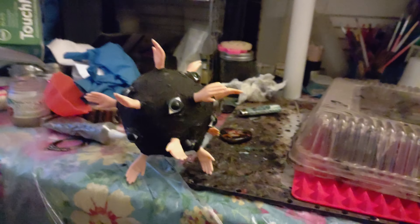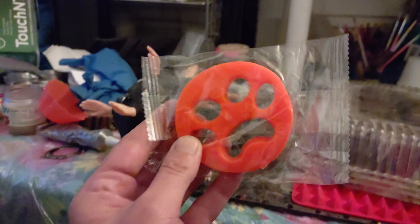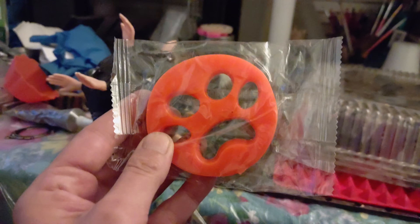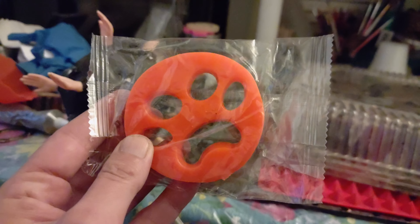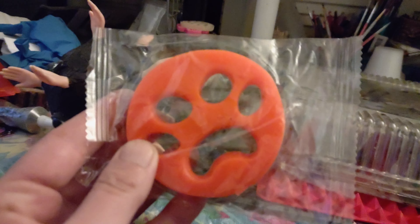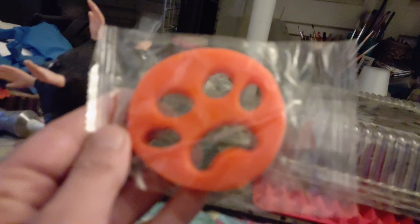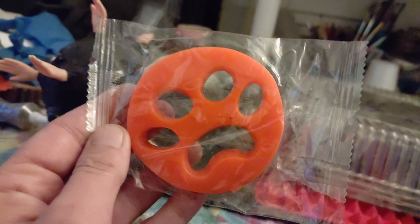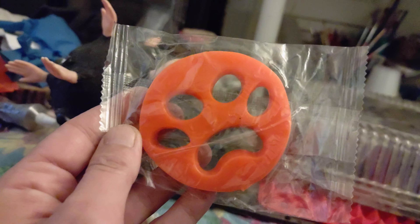I have a quick question for everybody. Does anyone know what the fuck this is? I got a package of four of these in the mail from a Chinese location. I do not know if it was from AliExpress or Timu or any of the other number of wholesale websites I order from. It was just four of these, two orange and two green, in a package, no other information.